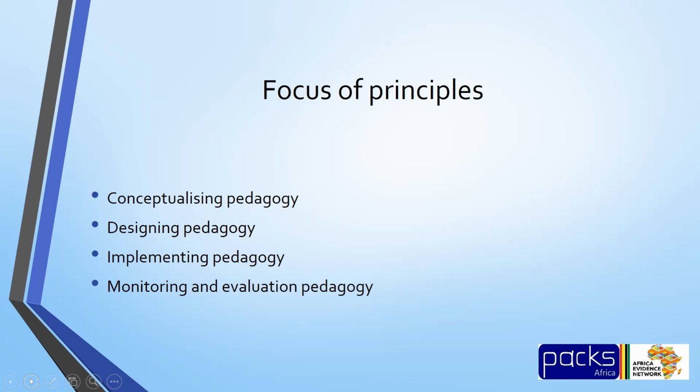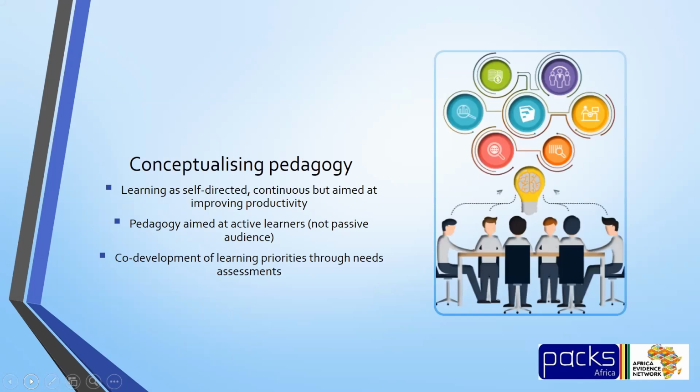And also the stage of implementing, and that's one area where we ensure that we work together, we implement together, because most of the things that we do, we ensure that we really collaborate in how we do the work that we do. And lastly, we ensure that we monitor and evaluate the pedagogy, because it's really important to us to take that opportunity and reflect on the work that we have done and what are the things that are working, what is not working, to ensure that we constantly improve the work that we are doing. And then when we conceptualize the pedagogies, I think these are three of the important things that we really look at.